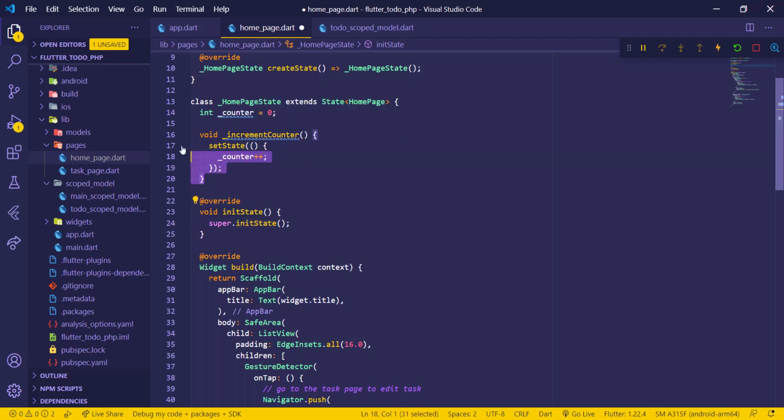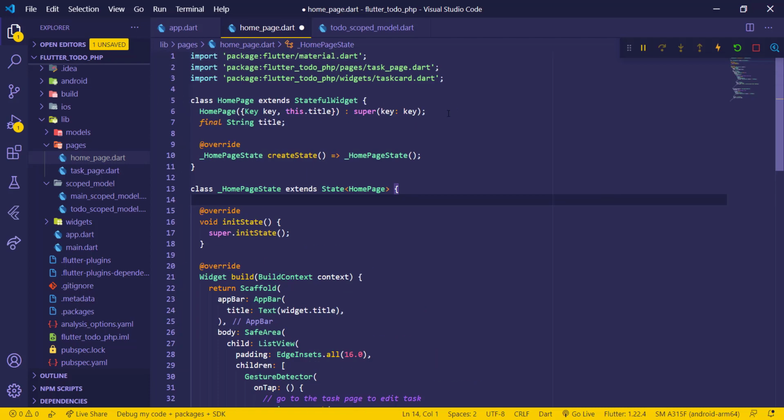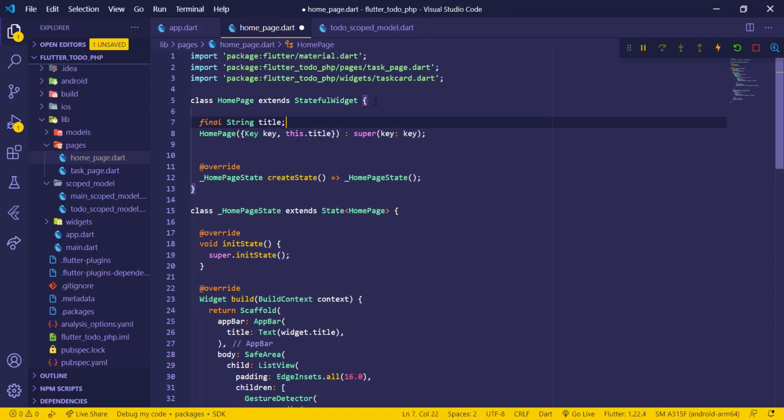So I'll remove this code. We know that this was added at the last stage when we were creating the app, so it's not needed. We also don't need this for now. Okay, we need this. Let me arrange it the way I like, then remove this key. I don't need this key there, and I don't need this here. So this is what we have now.